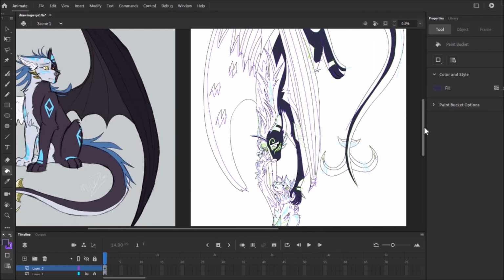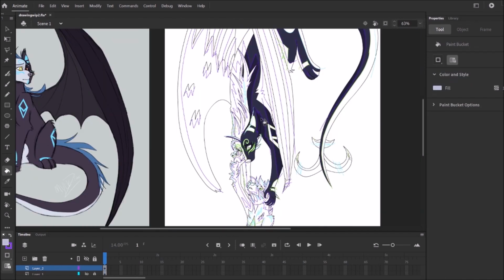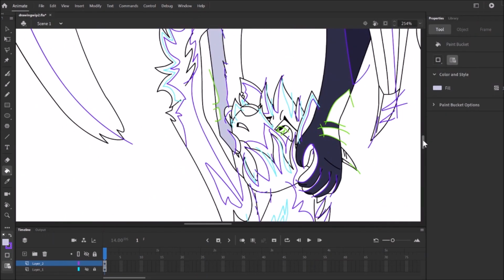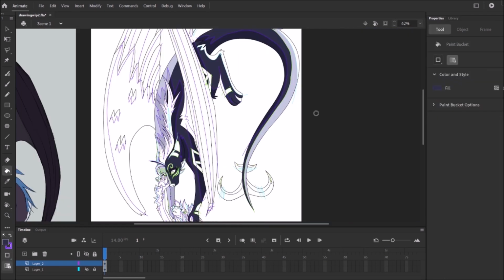I'm changing the characters' colors to be slightly more blue than they were before, since they're going to be underwater. That way, they'll blend more into their environment once I add the background.